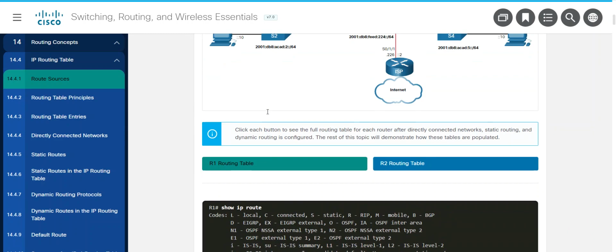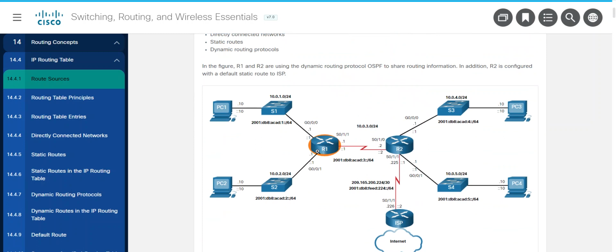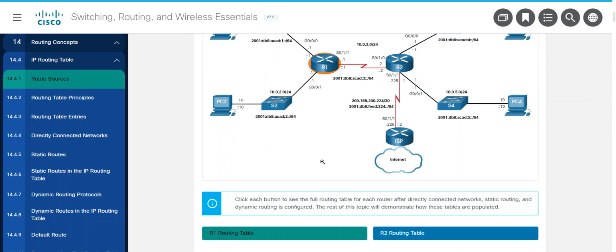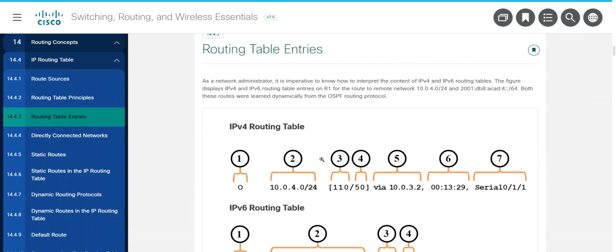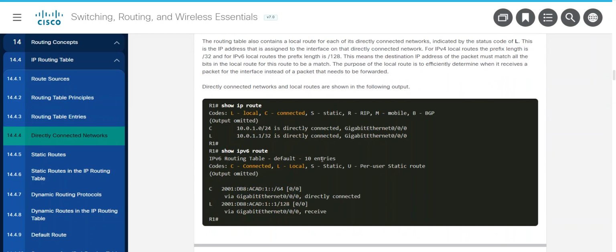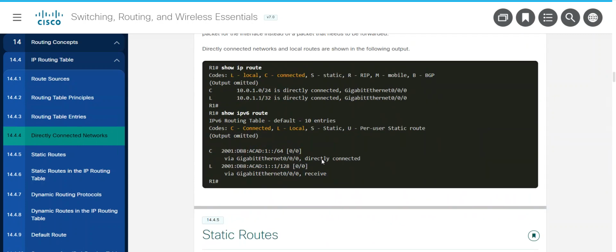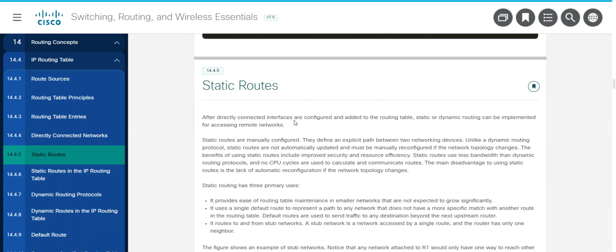So going back up here, 10.0.11 is this interface, and because we have an interface on this network, that makes us connected to that network. You can use your show commands in order to see the entire routing table. You see that show IP route or show IPv6 route.